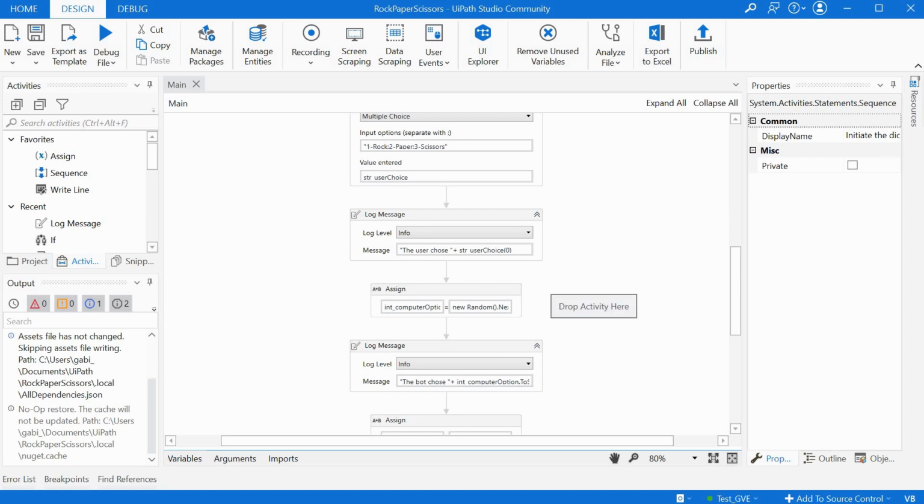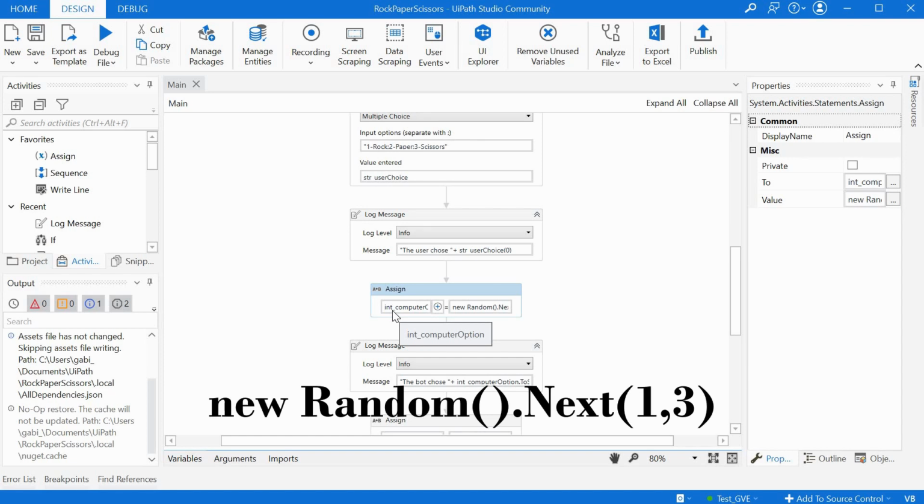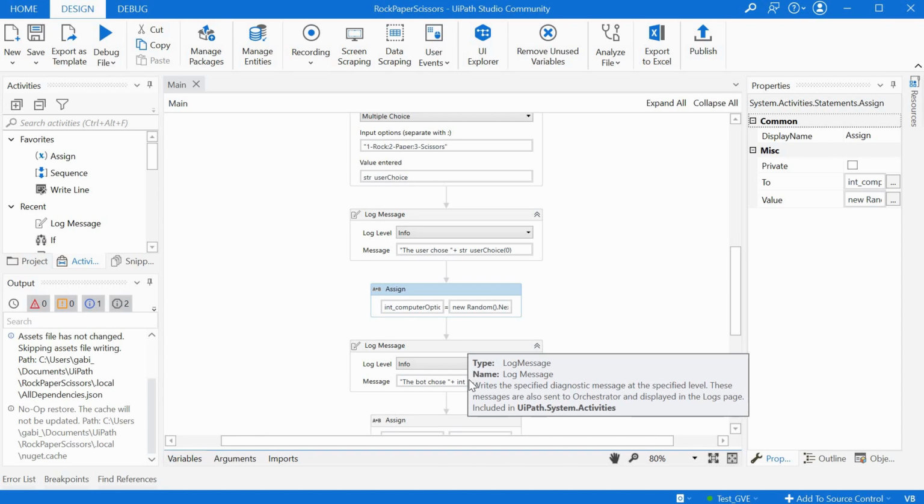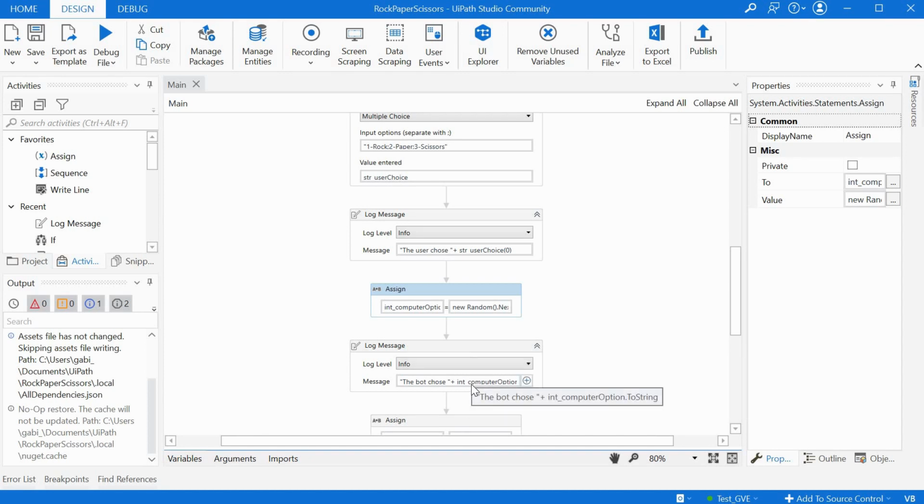Next, we have an assign activity, and we have a new variable, int underscore computer option. Computers call basic numbers integers or int. Here we are telling the computer to choose randomly a number between 1 and 3. Then we are also displaying the computer's option with a log message activity. Because we have a number now and not a text like before, we need to convert it to a text with the toString function.